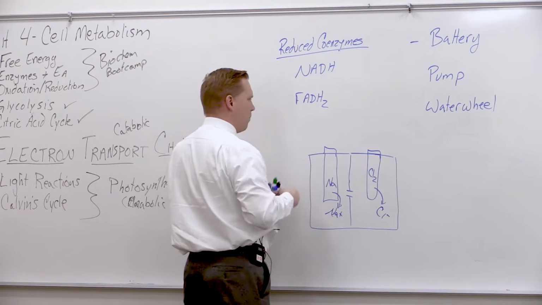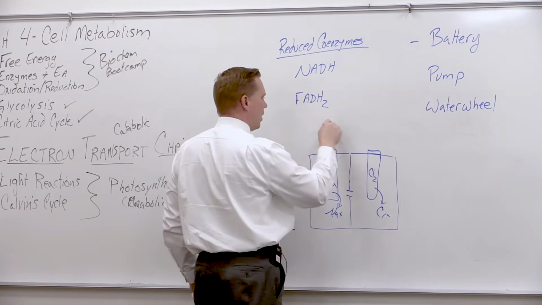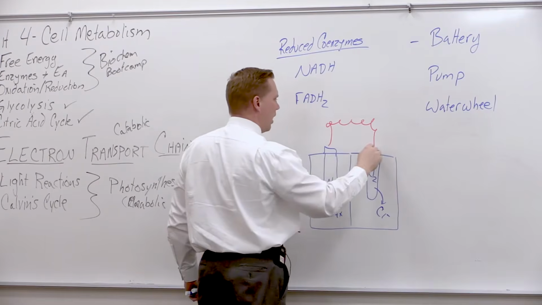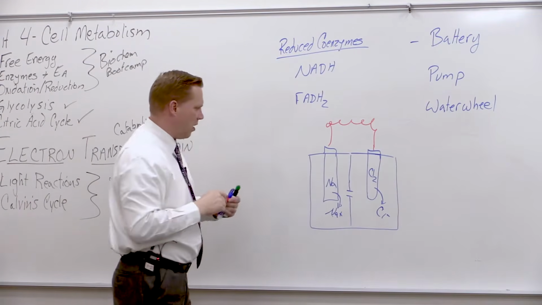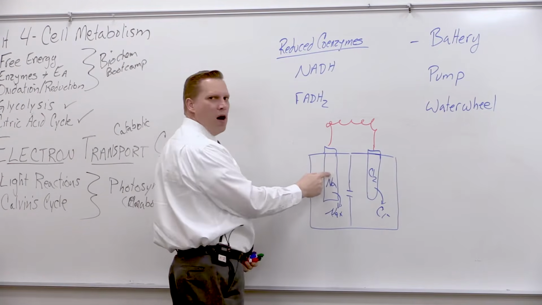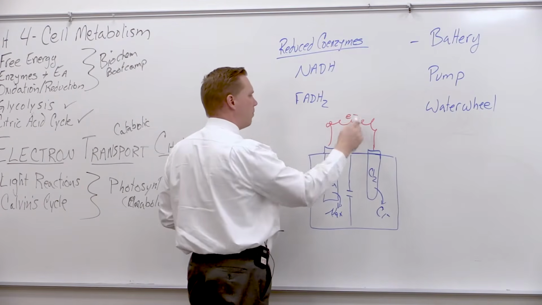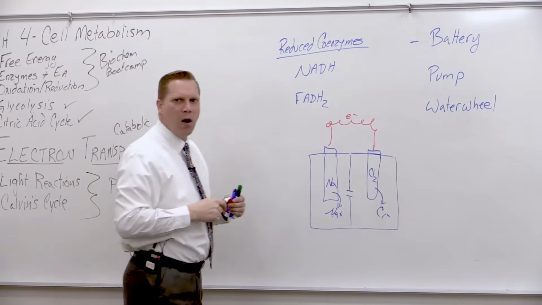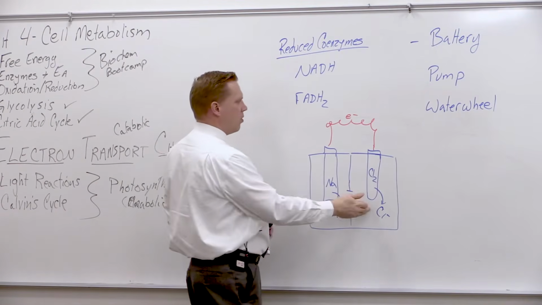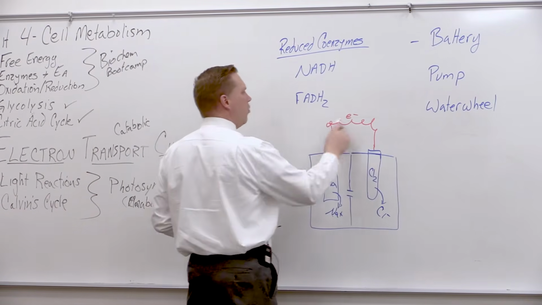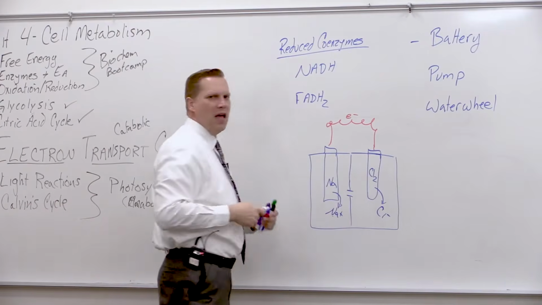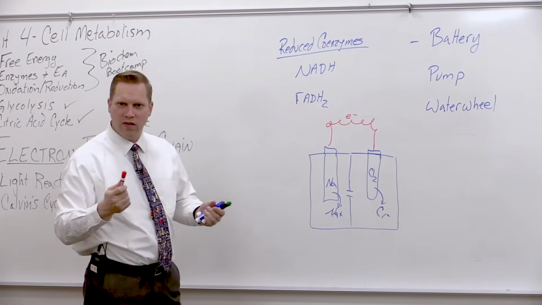And then if I put a wire between them so that I have a pathway for those electrons to run, the electrons will actually jump off of the sodium, run through the wire, and then jump onto the chlorine, and that produces our chloride ion. And the movement of electrons then is what we call electricity.